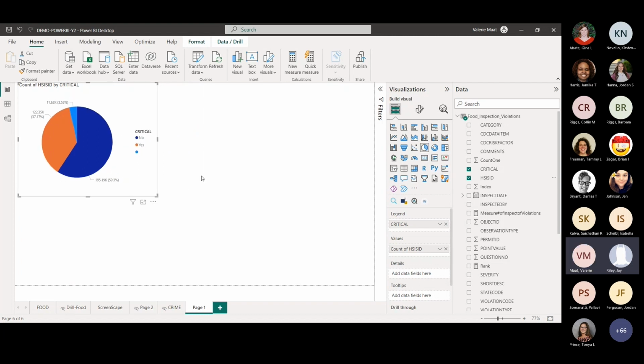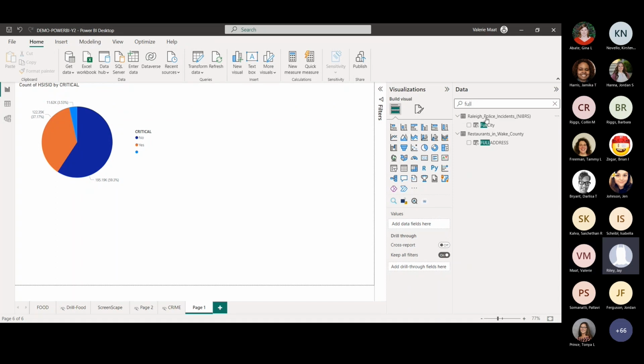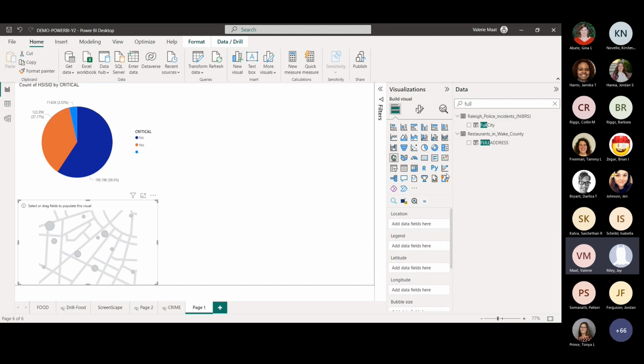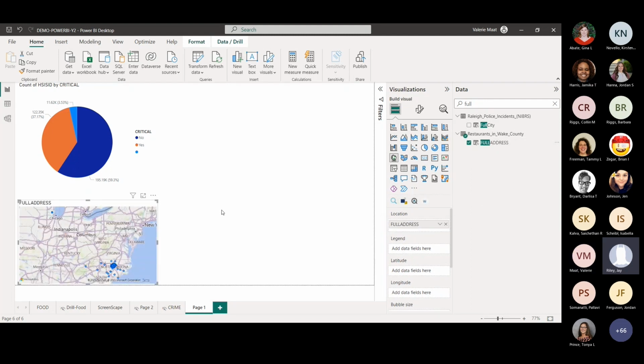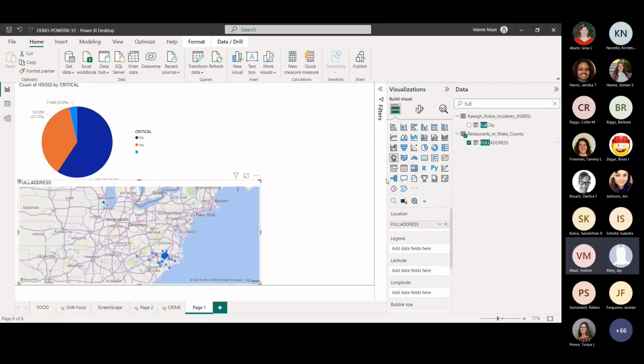What else could we do? For the map, let's see, full address. Let's see if we can throw a map down here. On the map, let's look at full address.